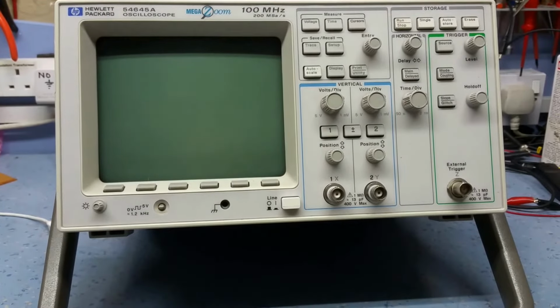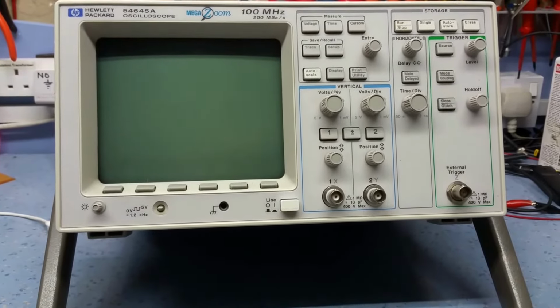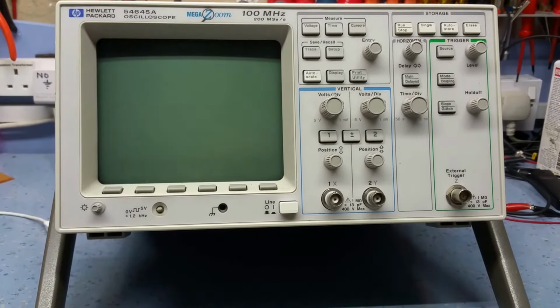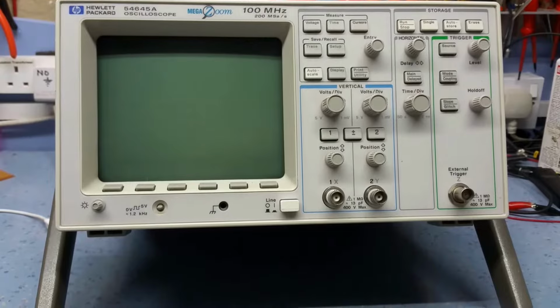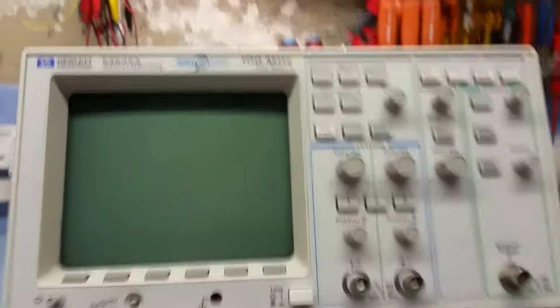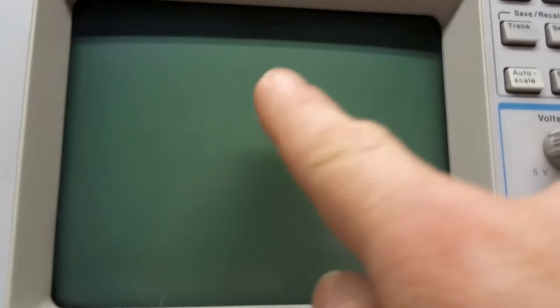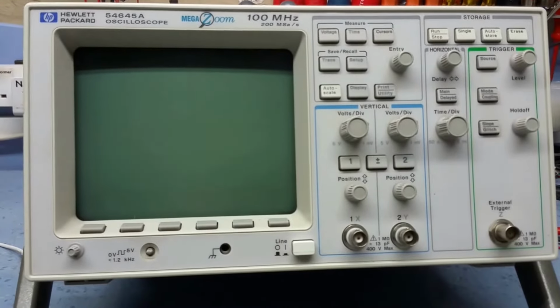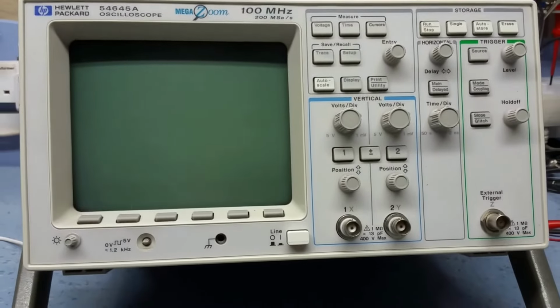Now he has no idea what it does, and I haven't powered it up. I have given it a bit of a clean up because it was covered in brick dust and stuff, but it's cleaned up quite nicely. If you look very carefully, you can see the outline of what looks like screen burn, so I'm not sure what the emissions are going to be like. I've plugged it in, but I haven't powered it up.